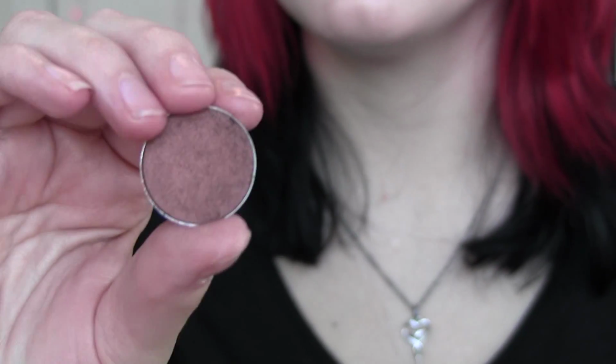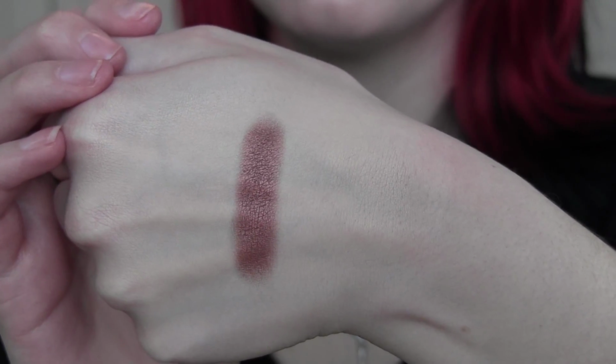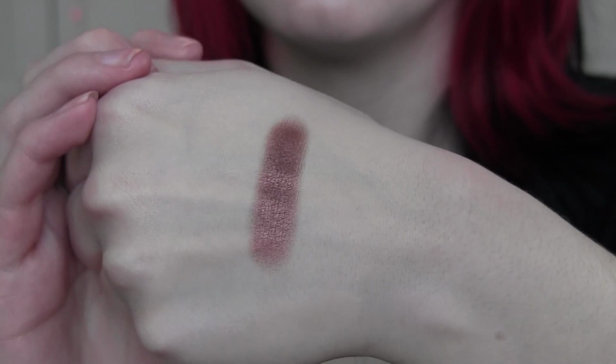This next shade here that I have is Antiqued, and this is also a Volux Pearl, and they say this is an ash brown with bronze. I don't see it. I don't see the ash. I just see a very, very warm, bronzy, amazing, beautiful color, and I feel like this color does not get enough recognition. This is just absolutely gorgeous. Green eyes. Oh my god, if you have green eyes, they are going to be blazing with this eyeshadow, but this is going to look incredible on anybody. This is going to bring out green, blue, brown eyes, everybody. So to me, this is a very reddish undertoned bronze, and it's definitely an eyeshadow you have to have.